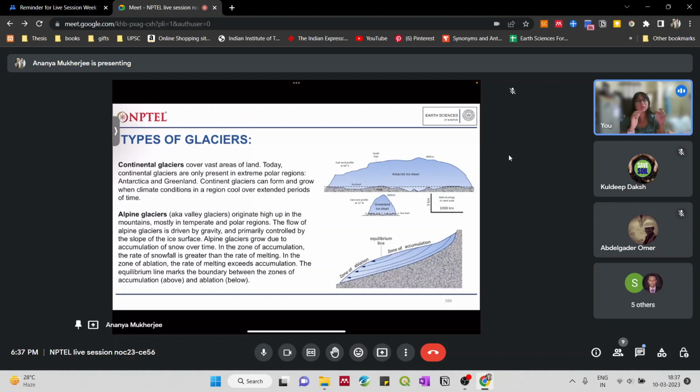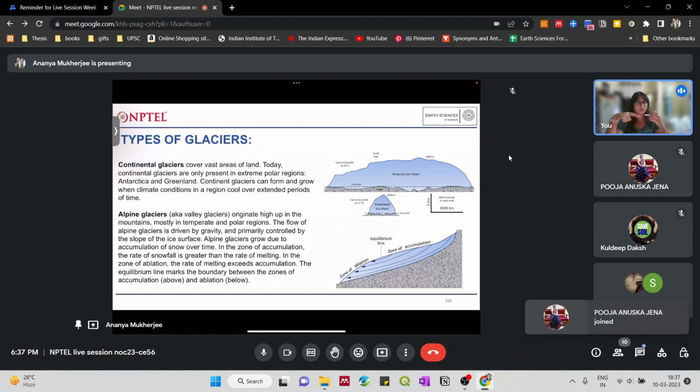Okay, deformation. But in alpine glaciers, usually you will see that they move due to gravity because they have steep gradients. Alpine glaciers usually move along slopes, so you will mostly see gravity acting on them, as well as, as we discussed before, basal slip. You will have deformation as well, but you will have slip also associated with them.